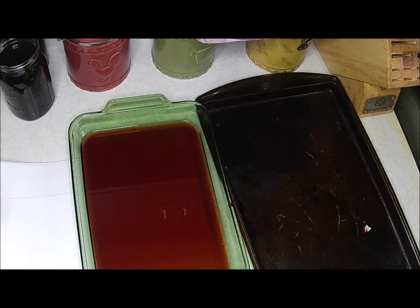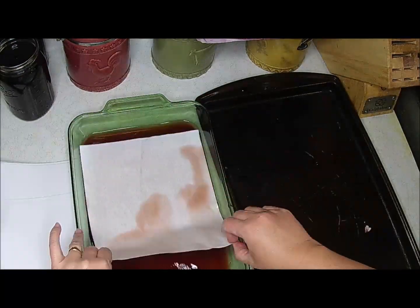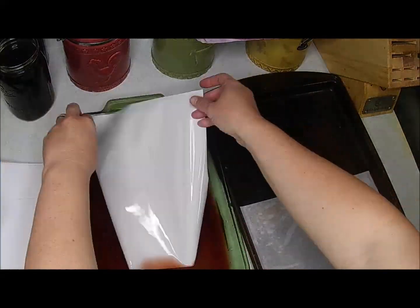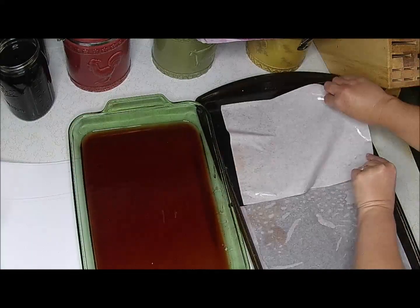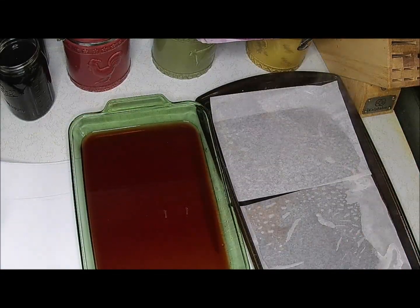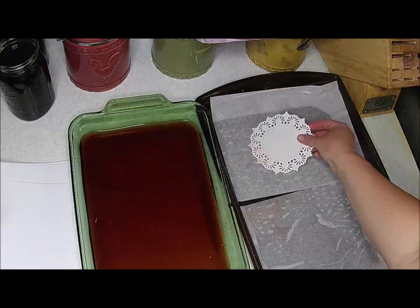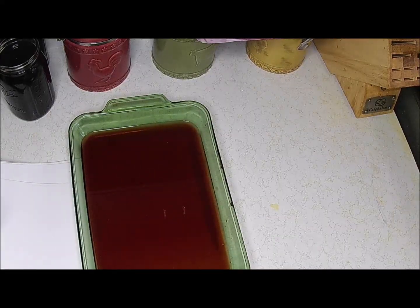Okay, and then this is where I start experimenting with the doilies. I'm just going to go ahead, wet my paper, and put that on there. And then I have a couple of doilies that I used a die to cut out. And so I'm just going to try that and just see what it looks like. So I just really wet my doily. I popped it on the paper, and we'll see what it looks like when it's dry.